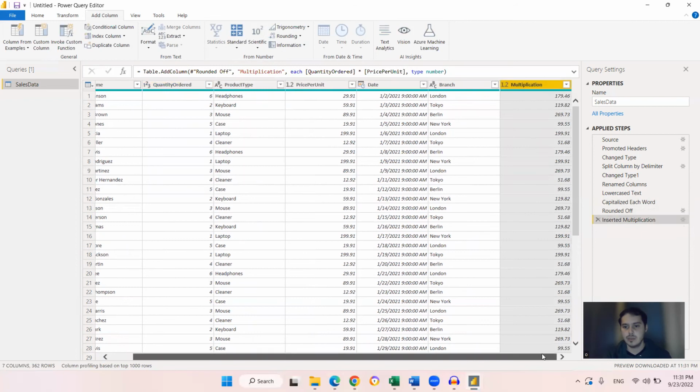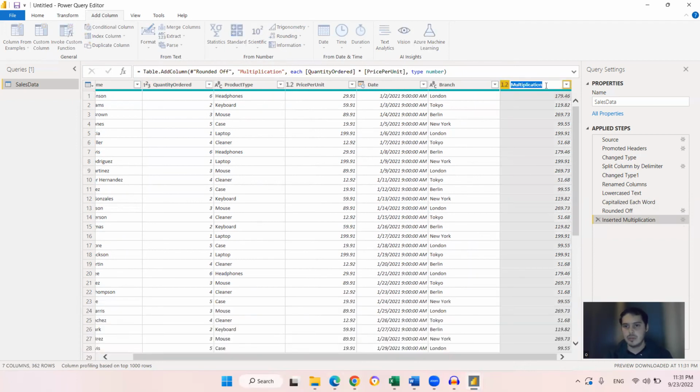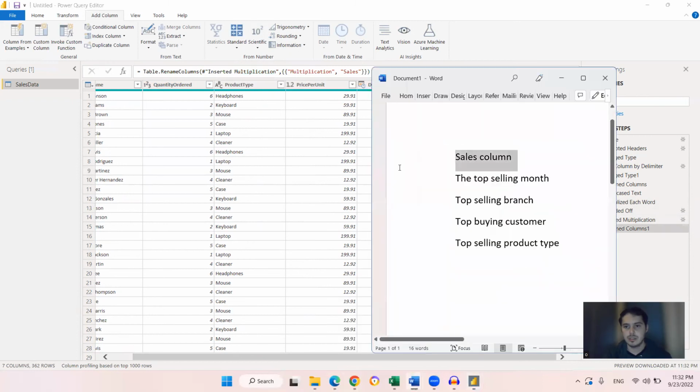That's exactly what we need, without all of these decimals behind the 46 in this case. The last thing we want to do with this column is rename it as sales. Done. So this step is also done.